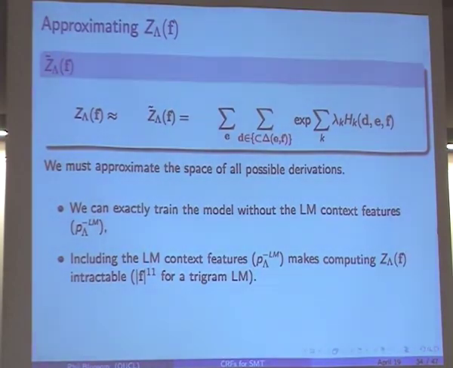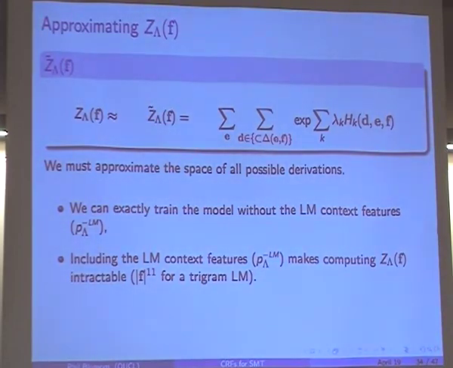This language model context causes lots of problems. If you think about parsing and decorating each parse chart cell with these lexical boundary words, it's going to blow up the search space in the parser. So we need some way of dealing with that explosion in search space. We're no longer going to be able to do exact algorithms like Viterbi or the inside-outside algorithm, because they're just too computationally heavy. For the Hiero model we're talking about, without the language model, it's a nice n-cubed order complexity. With a trigram language model, it becomes n to the 11. So still polynomial, but not terribly practical. So we're going to need to approximate in some way.